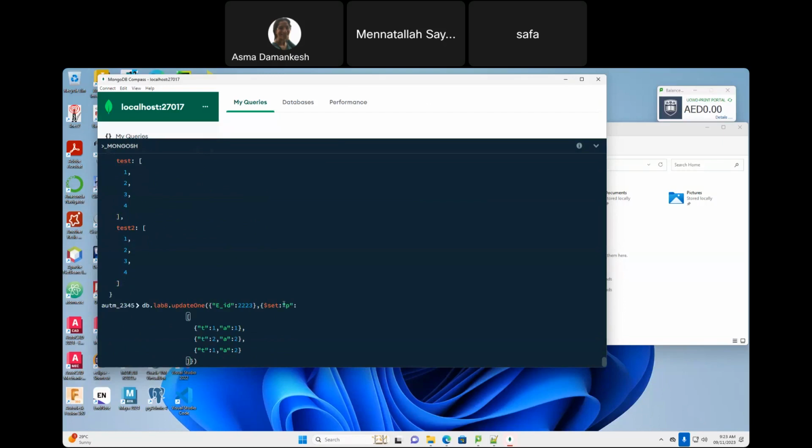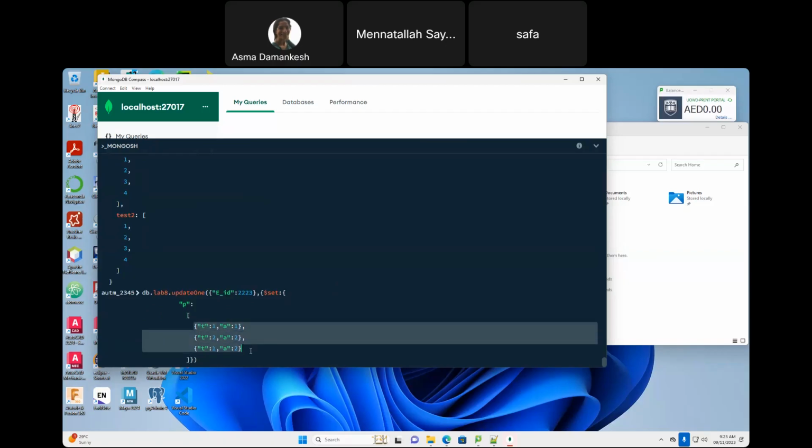It's a document, a field called P, which is a list of documents. Okay, we'll come back to that. There is a purpose I'm doing this.